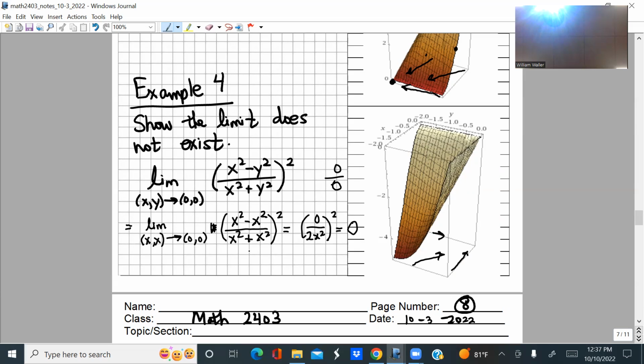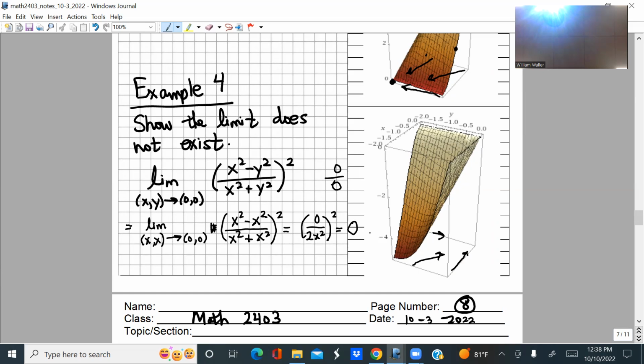I forgot to say that earlier, right? You remember that from Calculus 1, when you're computing a limit, your values get close to the limiting value, but they don't actually hit the limiting value, right? Same thing here. So x is actually never going to be 0. It'll always be non-zero, but the top is going to be 0. So all of these fractions will always be 0 squared, which is 0. So this limit does exist at 0.